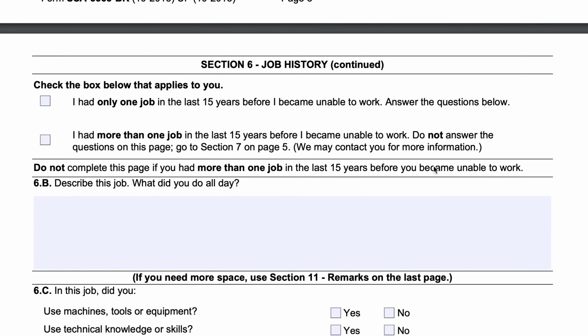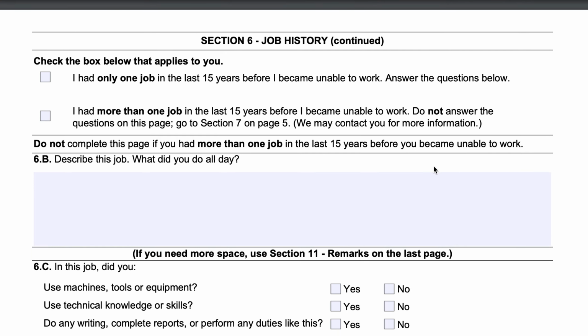And then continued in your job history, check the box that applies. You either have one job before you became unable to work, in which case you'll answer the questions below, or you had more than one job before you became unable to work, in which case you do not need to answer the questions on the rest of section 6. You can skip directly to section 7.